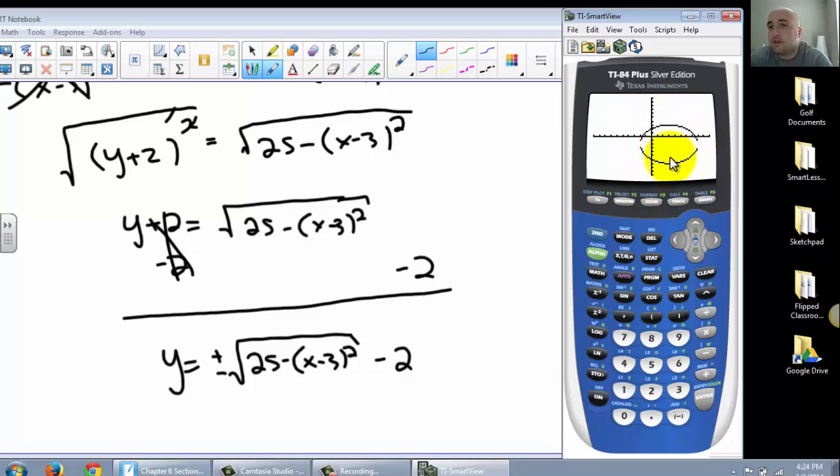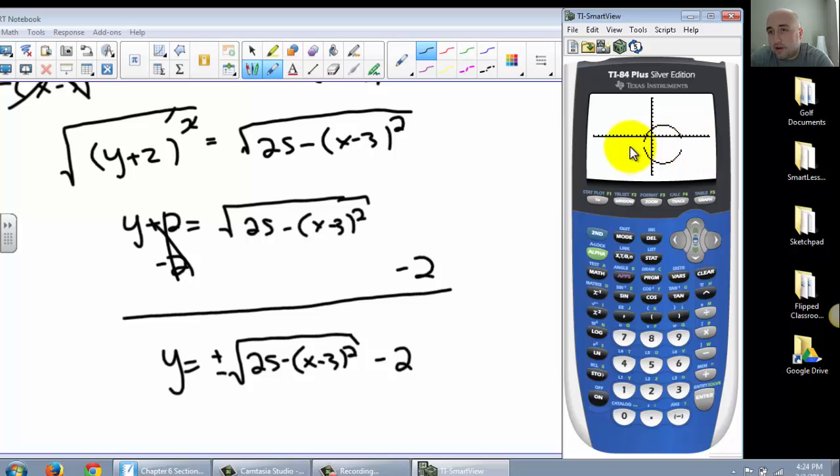So there's a couple ways you can try to get rid of this. You could go to zoom, sometimes decimal. We'll get rid of it if we go to zoom 4. Okay, it made the screen a little bit too small, but if you notice, the gap is still there. So I'm going to go back to zoom 6, and then sometimes we can go to zoom square, zoom 5. Sometimes that will take care of it.